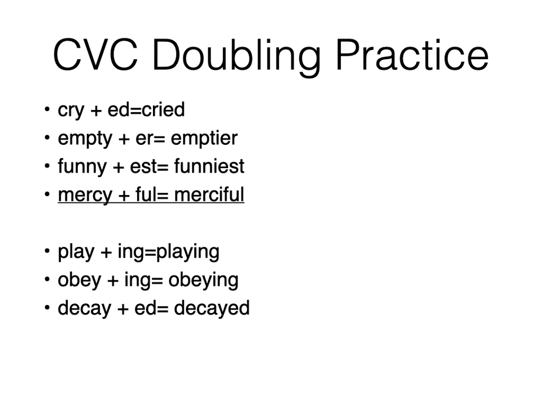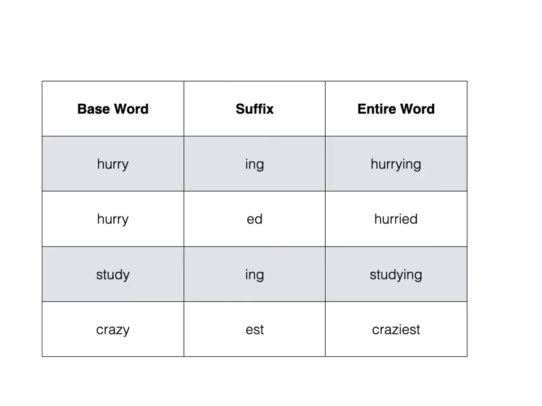But when you look at the words at the bottom of that list, playing, AY is a team, just keep it and stick the suffix on. Same thing with EY. But you do have to be careful because if you look at the first two example words I have given, hurrying and hurried, in hurrying, the Y stays because otherwise you would end up with I. But in hurried, that would not happen, so you change the Y to I. So if it's a team, keep it together. If it's not, you change it.